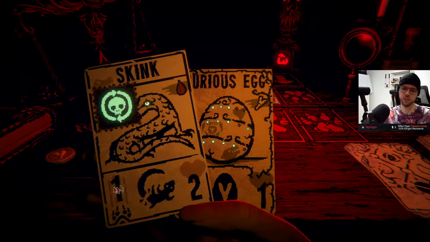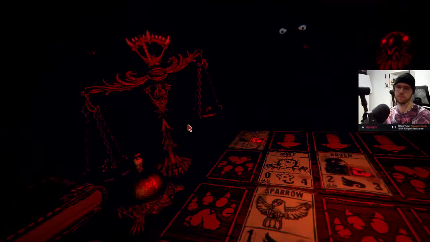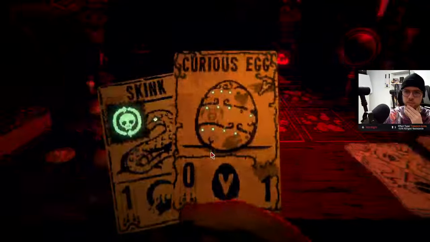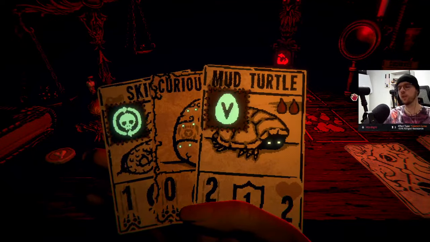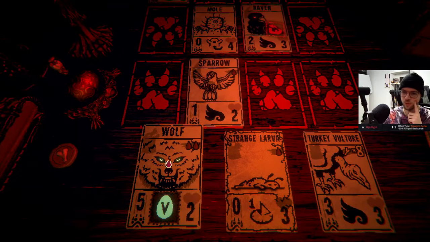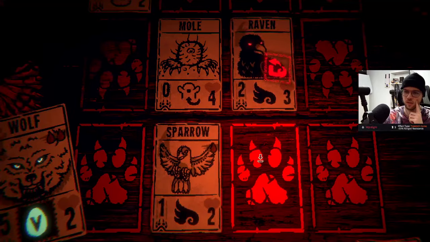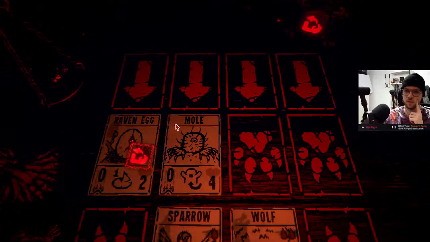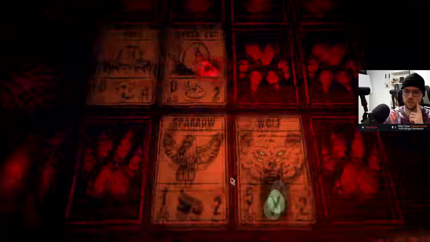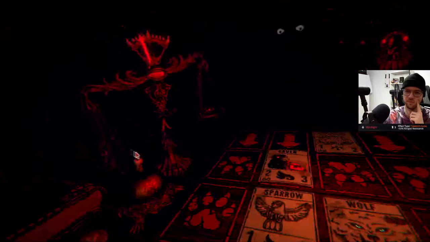So this was a good reason why I should have picked the damage on the skink. I think I should be drawing from this pile. Okay, we have another backpack coming up. So I think it's okay to just use this, really. We'll grab our wolf. And let's also grab the squirrel here. Oh, we could do it like this. Yeah. Oh, okay, that's fine.